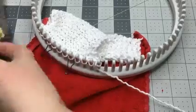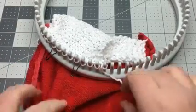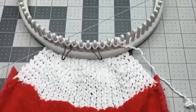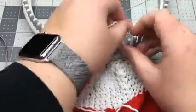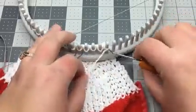Do I need this here to show? Do I need that sitting there? You can't see it anyway, never mind. Okay, let's continue. I'll do this, you can see this better, that's good. Okay, I'm going to purl all the way across.